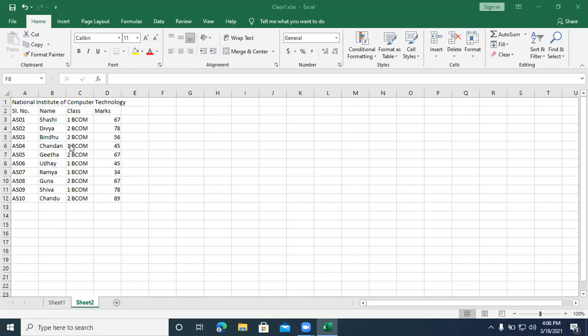Each cell is identified by its name, so it's called the cell reference. Where is the cell reference visible in this workbook?